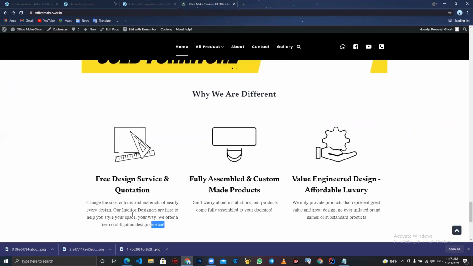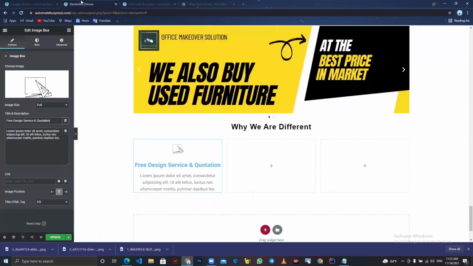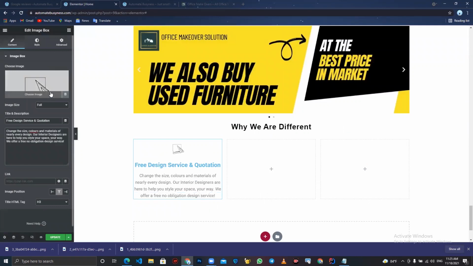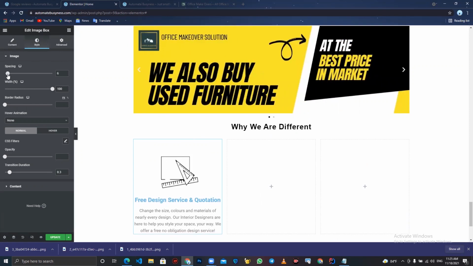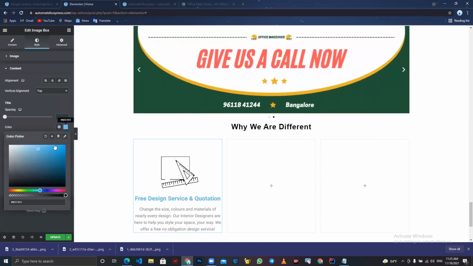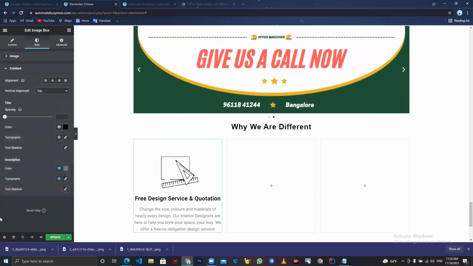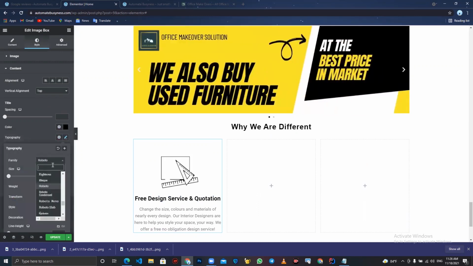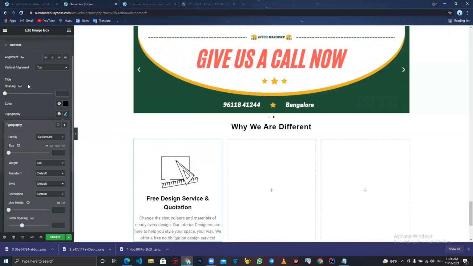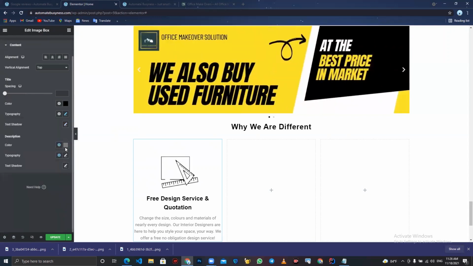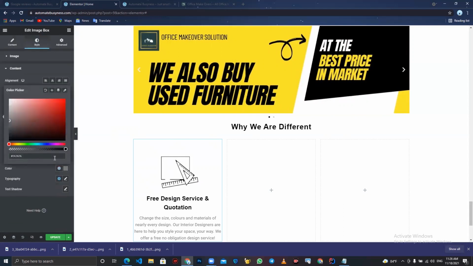Then the content, a little description: one, two or maximum three lines. Don't write huge text. The text part should be very selective. Use an image at the top, then the title and then the description. The text color will always be black, and the font family, as I told you, is the news reader font we are using in the description part throughout the website, with the same size and same color. You can see the screen and do it accordingly.